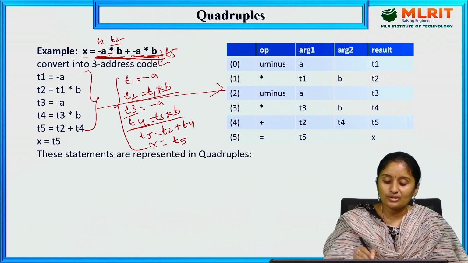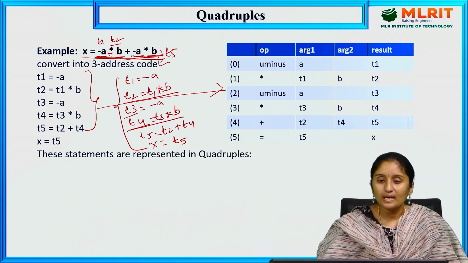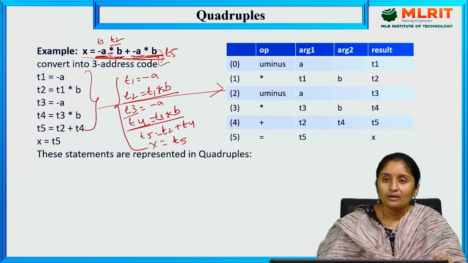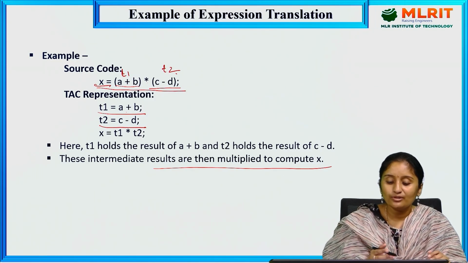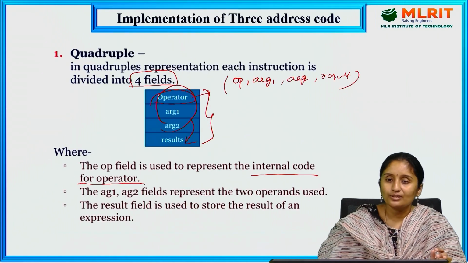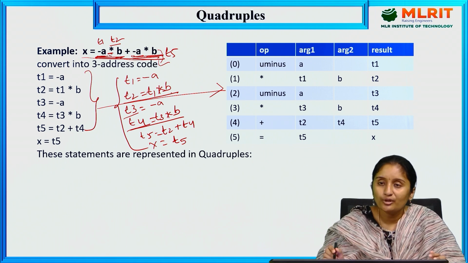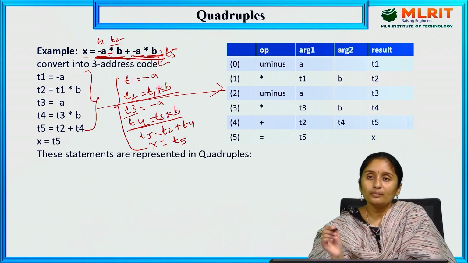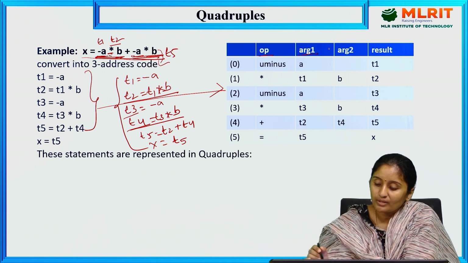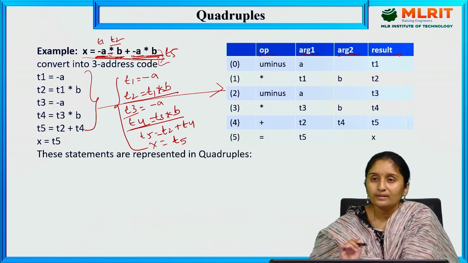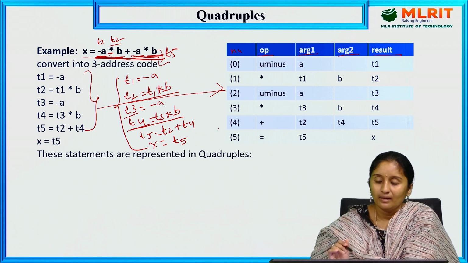So this is the generation of a 3 address code. In this way, we are going to generate the 3 address code for the given expression. Nothing but we are going to call it expression translation. We are going to take the expression and translate it in the form of a 3 address code. Now, for these 3 address codes, we are going to generate the quadruples. The quadruples consist of 4 fields. The first one is operator, the second one argument 1, third one argument 2, and the fourth one is result. Just for the numbers, I mentioned 0, 1 in the form.